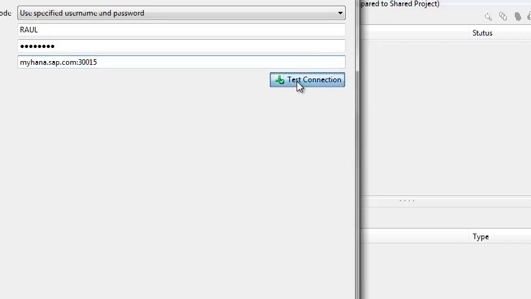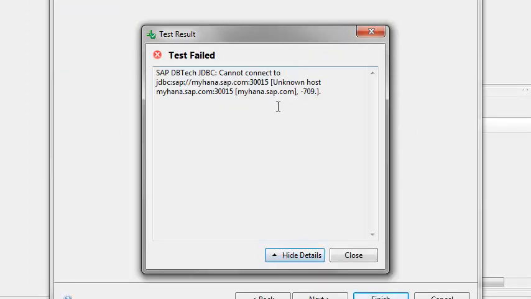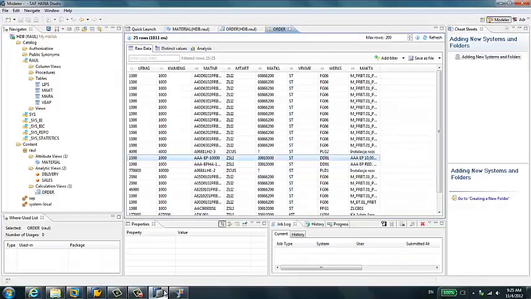Okay, I click test connection. Oh, test failed, unknown host. Okay, let me check the host.